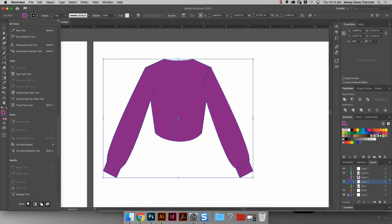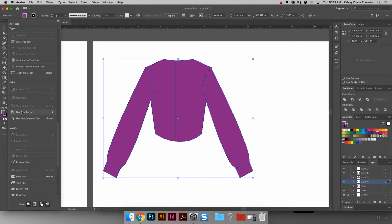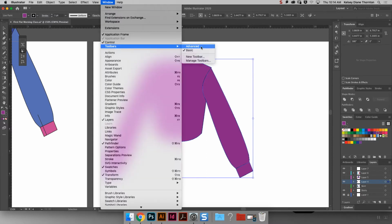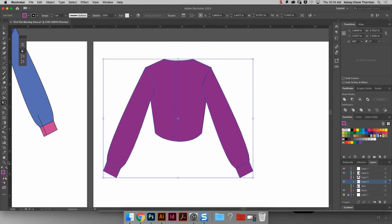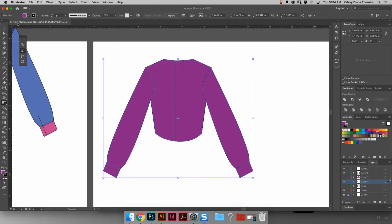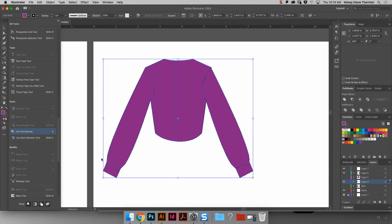Here it is. So if you don't know, if you click on this little button, it will show you all the available tools. So it was hiding the Live Paint Bucket tool from me. If you want all the tools on your toolbar at all times and not this minimal amount of tools that I have up here, you can go to Window, Toolbars, and choose Advanced. And then it just shows a lot more tools over there. But we're going to keep it on Window, Toolbars, Basic, because it's a lot more manageable. And I'm just going to click on the button and choose the Live Paint Bucket tool.